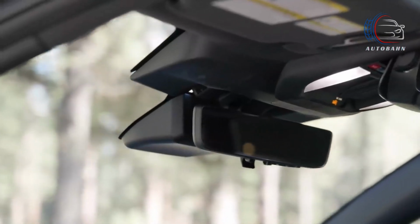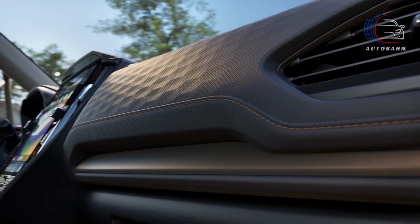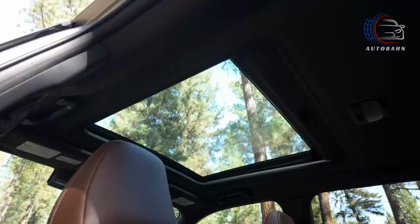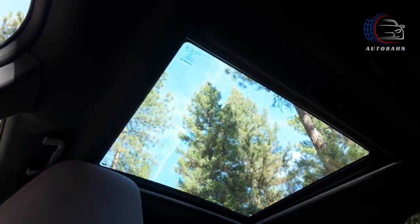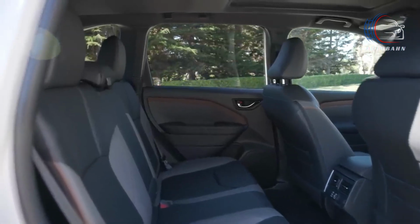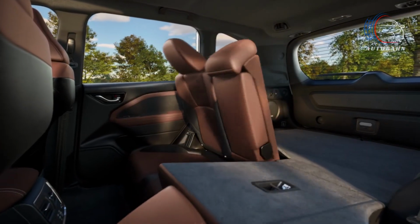The Forester with 2 rows is a tastefully cozy vehicle. Its inside offers a superb combination of materials, with heated and ventilated front seats and a gear selector encased in leather, starting with mid-level trims and going up. Adults will find ample head, hip, and legroom in the roomy back seat, and even with the second row folded down, there is still plenty of room in the rear baggage area. When the back seats are folded flat, a cargo space of 75 cubic feet is available.